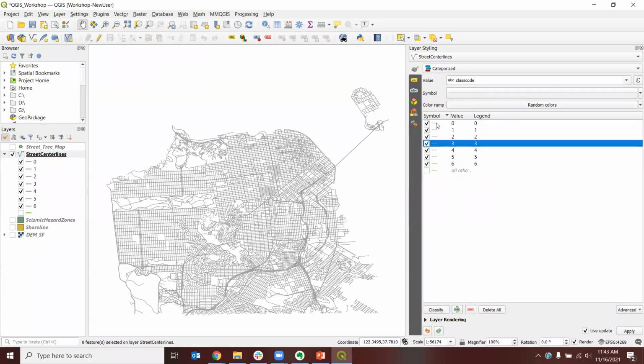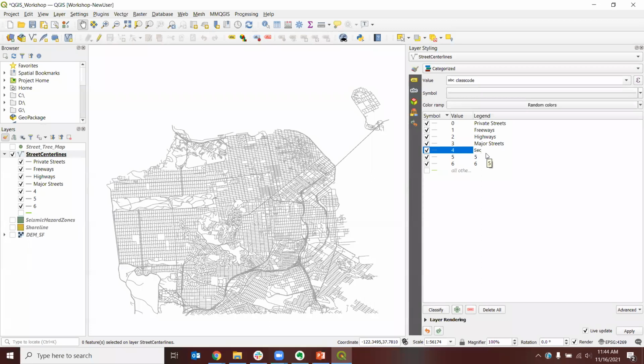What I can do, though, is change the way this is symbolized, both in our legend and in terms of the thickness of the line, so that it makes more sense. In my legend, if I double click on this legend value, instead of 0, I'm going to say that value of 0 is called private streets. You can just type right in that box. And again, for 1, I'm going to say those are freeways. 2 is going to be highways. 3 is major streets. Again, I'm just double clicking on my legend item here and typing in the words.